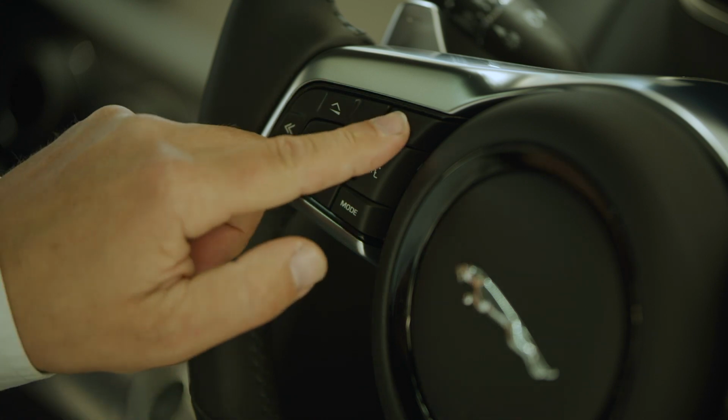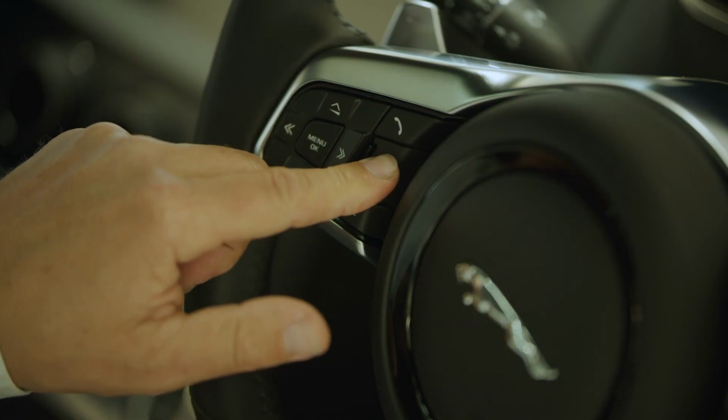The phone icon will answer a call or start the process to dial a contact on a connected phone. Pressing it in the middle of a call will end the call. A quick press on the voice control button will allow you to use voice commands. Wait for the chime and then just say, "Call home." A full list of the available commands can be accessed on the main infotainment screen.